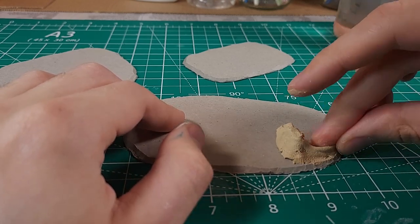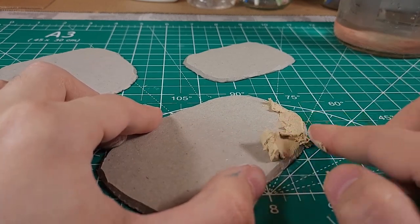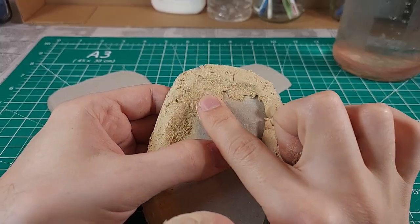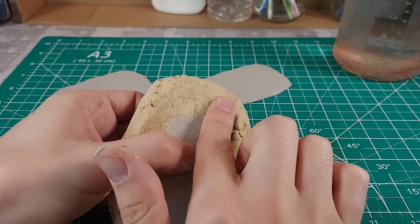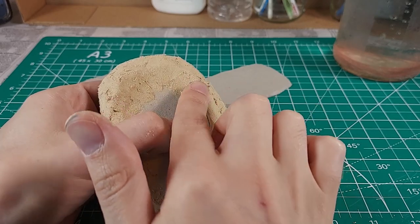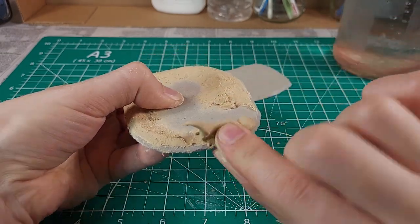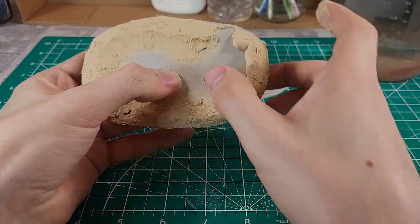We all know how water works. Gravity pulls the water downhill — it ends up trickling into depressions in the ground. We get puddles and pools when the water collects faster than it can drain away. If this were a segment of a big wargaming table, then I would carve out a depression for the water and have some very realistic pools. These pieces are scatter terrain — meant to be placed on top of the gaming surface. So rather than carving out a depression, I have to build up an embankment around the puddle. This is a sacrifice of realism for the sake of usability.